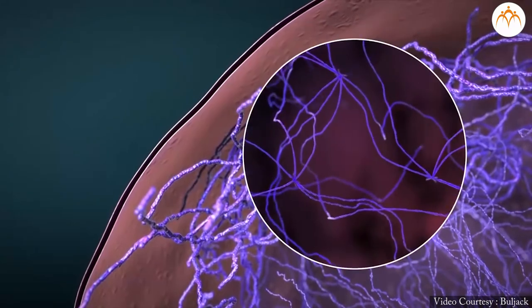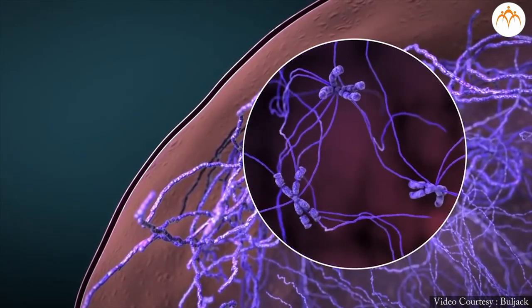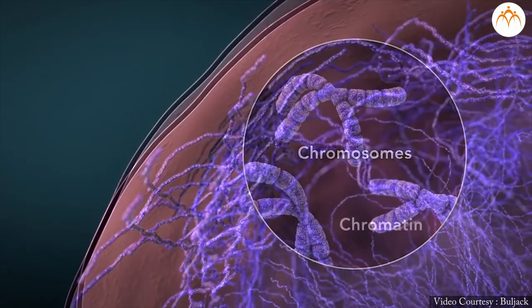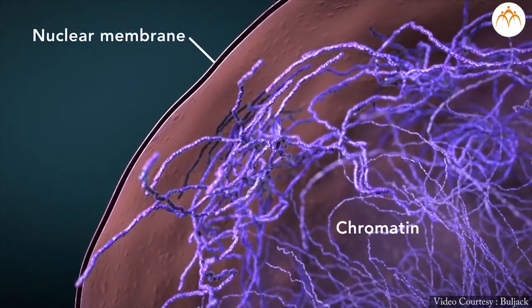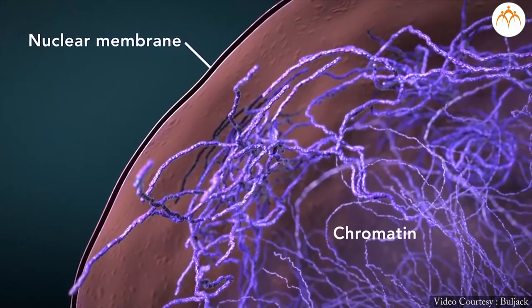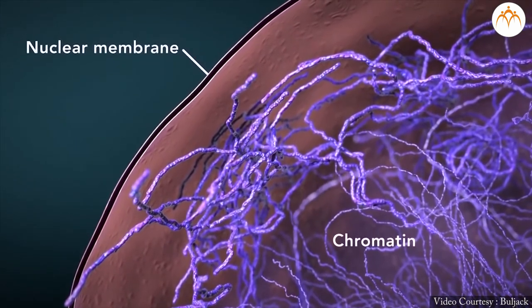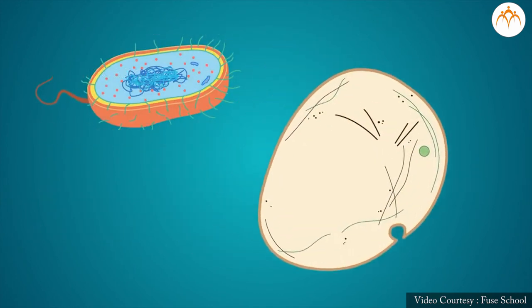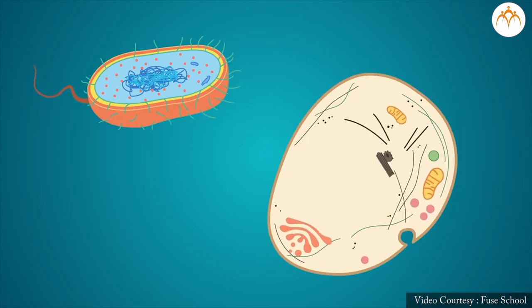The genetic material is usually made up of many linear thread-like structures called as chromosomes. All chromosomes are enclosed in double membrane and well separated from the cytoplasm. These cells came into existence much later on the planet and are supposed to have evolved from prokaryotic cells.